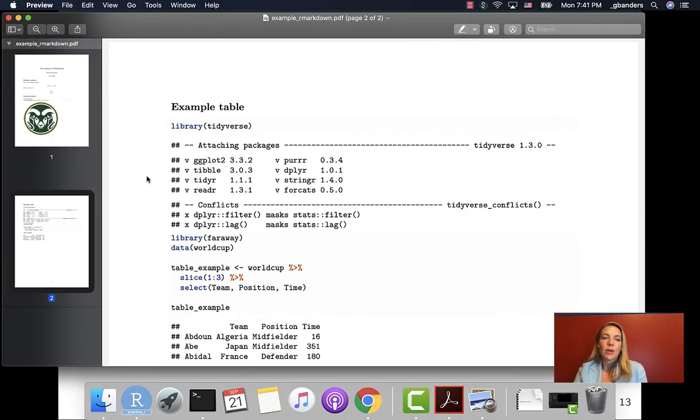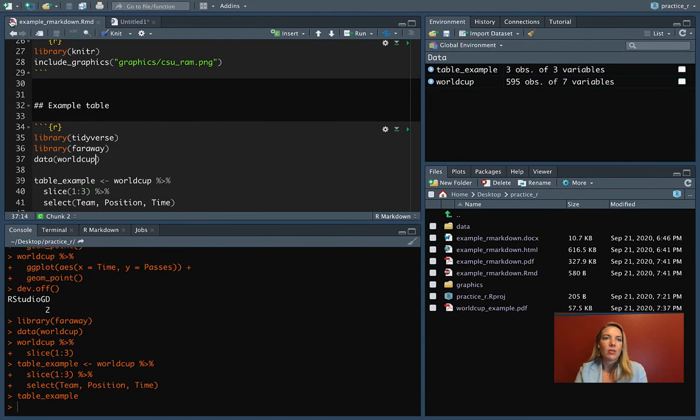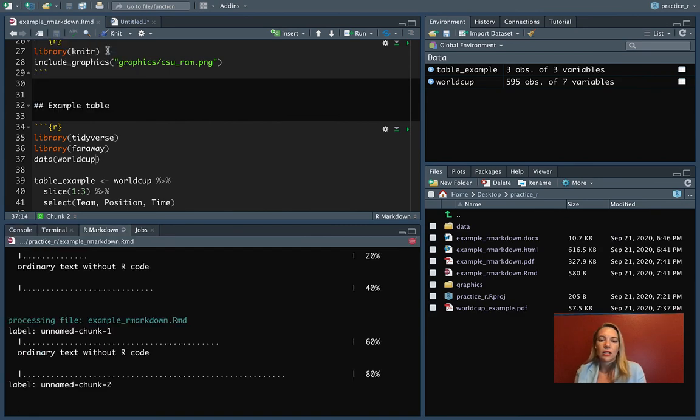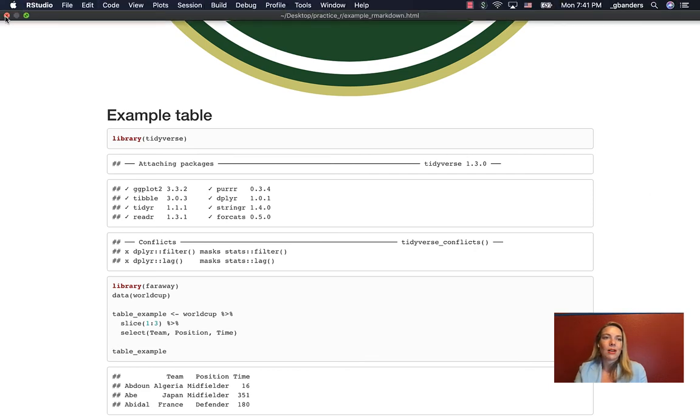All right, so when we run through with this, you can see that we just get the output here. And maybe let me show it. I have it running to PDF right now, but I can go back to HTML. Let's take a look at that in HTML. All right, so down here we have our output and it just looks like code, right? So we might want that to look like a prettier table.